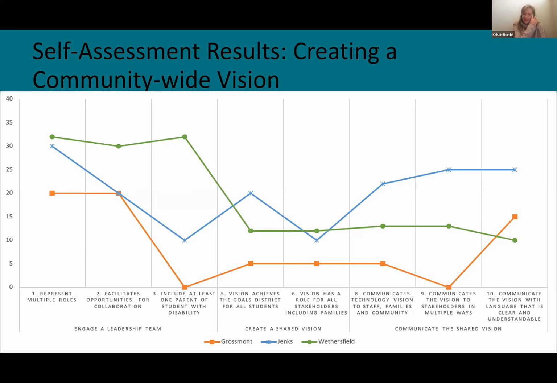Sorry. Tiffany, I saw similar initial reactions from our team. I think, as educators, we don't want to get a bad grade. And I think there was some reflection. I saw it at first like, oh no, if we're really low here, what does that mean? And how is that reflecting on us as a team and as a district?